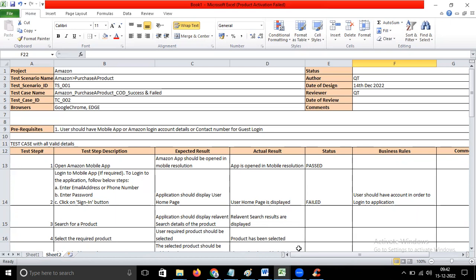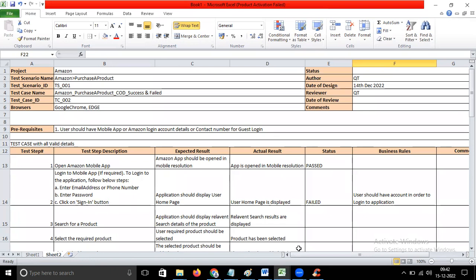Until this point, this is fine. Until this point, this is something related to the sign up functionality where we are going to explain all these steps. But instead of explaining all these in a step by step format, if we combine all the steps together, that will not give comfort to the user.